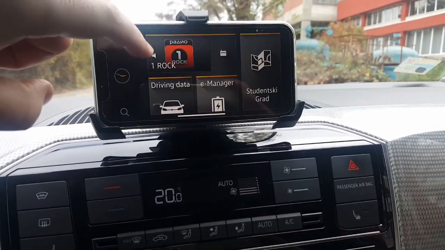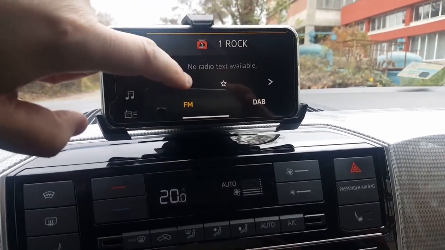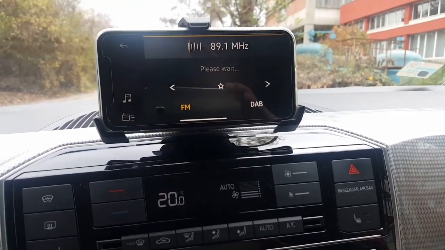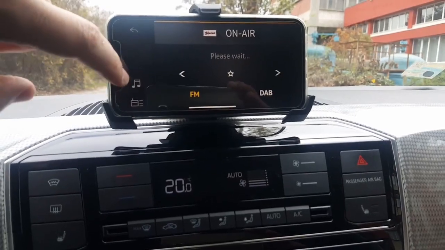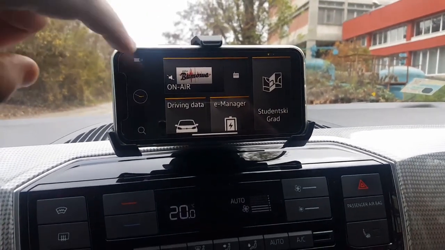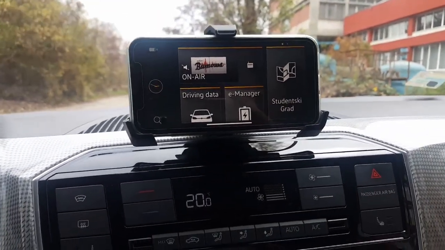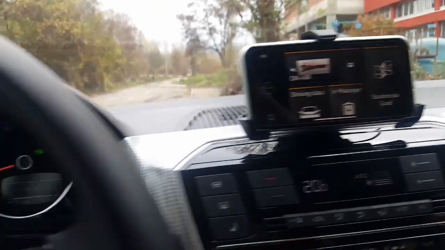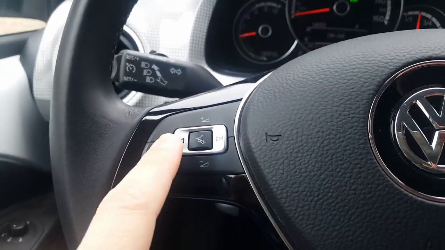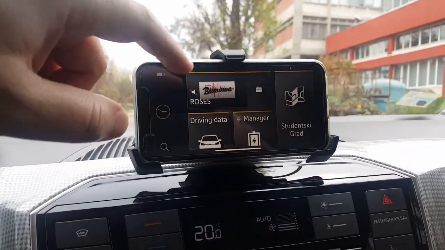You can mute, unmute, or change stations like this. But I don't think it's safer for me to operate here rather than to change the radio stations from here on the wheel. So for me, this doesn't make sense to be here.